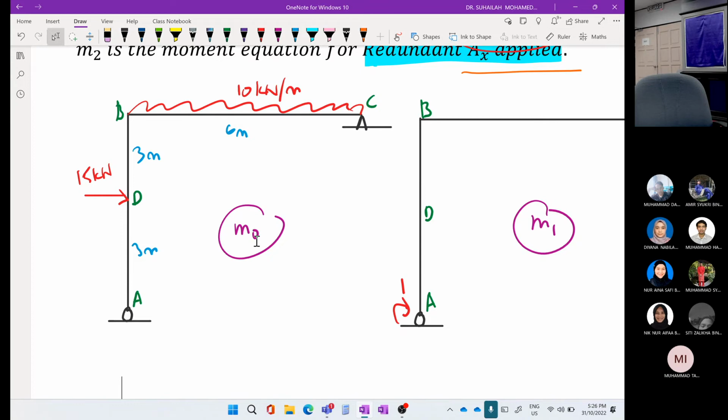Okay. Kena set. Always begin with the end in mind. Sama macam saya cakap kan? Kita kena tengok apa kita punya target, reaction. Kan? Our target is reaction. Reaction ada 5. 5 cannot calculate directly. So we have to apply flexibility method or use compatibility equation. So inside compatibility equation tu, apa kita kena buat? Moment equation. Nak dapat moment equation, apa kena buat? Reaction.